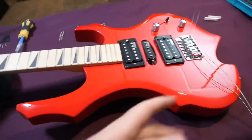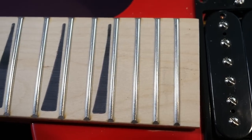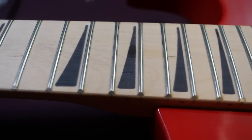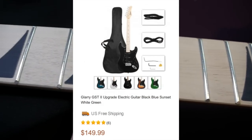However, when we swap over from the basswood body to the maple neck, obviously we can see the wood grain. So this guitar utilizes 24 frets. But if you're looking for a more vintage style one, they do offer a Stratocaster now that's also got these same upgrades.